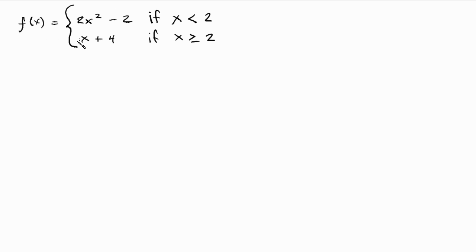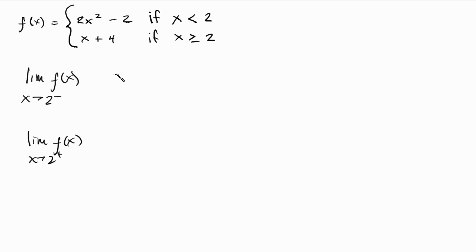Now we're going to do this analytically. So let's take a look at this. Does the limit of f of x exist? Well, first of all, if it exists, you have to take a look at the limit coming from the left and from the right. Now let's take a look at this one here. Limit of f of x as x approaches, well, it looks like we're dealing with 2 from the left, and the limit of f of x as x approaches 2 from the right.